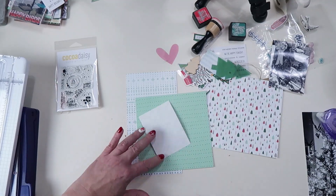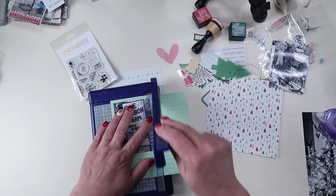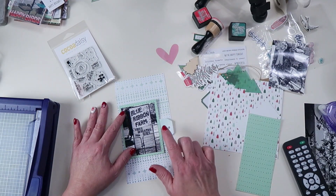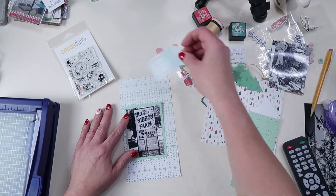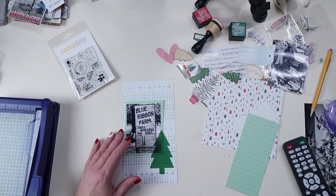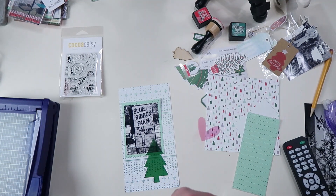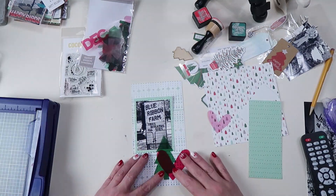I've pulled out pieces I think I'll use on this layout. The base — that traveler's notebook sheet — is from the Coco Daisy Nordic Woods collection. I'm going to use a lot of greens and stick with a green theme. I pulled out a couple of LE Studios papers: a green background I mounted the photo on and a multicolor tree paper, both from LE Studio. That green acetate tree also comes from LE Studio, so that's staying.